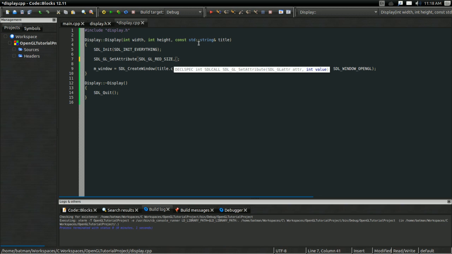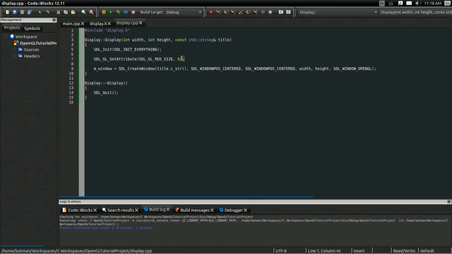So, for example, if I set this to 8, it would create 2 to the 8th power, which is 256 different shades of red. And if you're not sure about these values, for any color, 8's generally a good value to go by, because the human eye discerns about 256 different shades of one color.